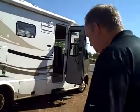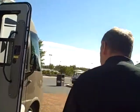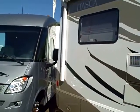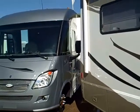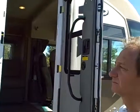So you can get it a little bit different on the outside. And as we go around, you're going to see we do have a new feature that's available this year, as you can see on that coach over there, the driver's door. Those are two new features that we're offering in the coach this year that we didn't have last year. But this coach here is a brand new floor plan. We're excited to show it to you.